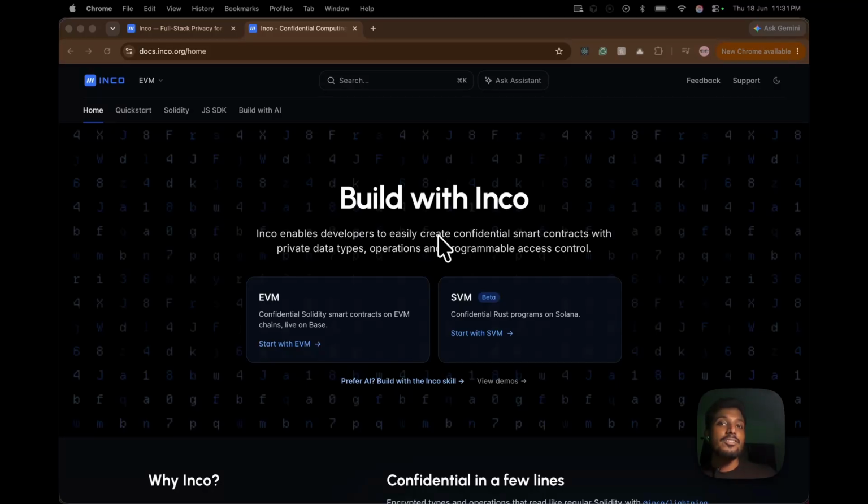So I built a governance contract and then deployed that to Base Sepolia while keeping every single detail confidential and encrypted on chain, while still preserving the transparent nature of the blockchain. And I didn't use zero knowledge proof here. Instead, I used a tool called Inco.